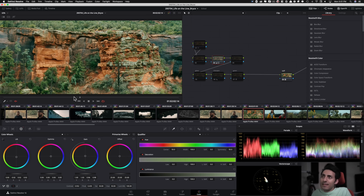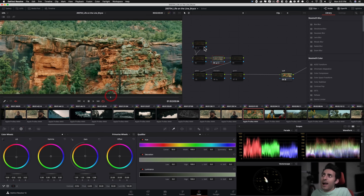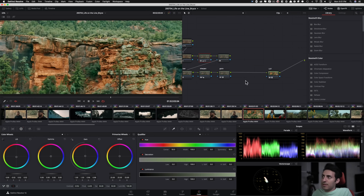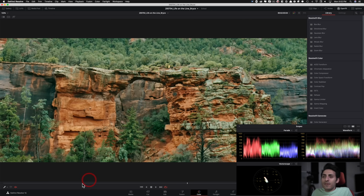And that's what we ended up with. So, just look at how powerful this was. Boom, just one node right here. And then obviously these are just the standard lift, gamma, gain, or the finishing tools right here.